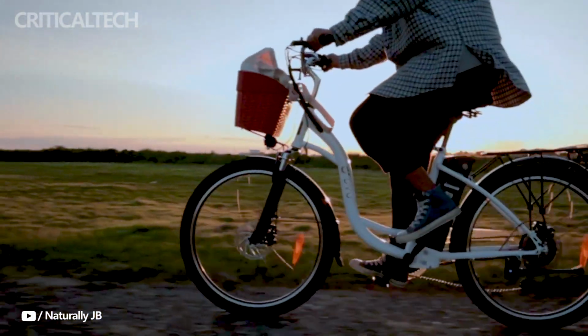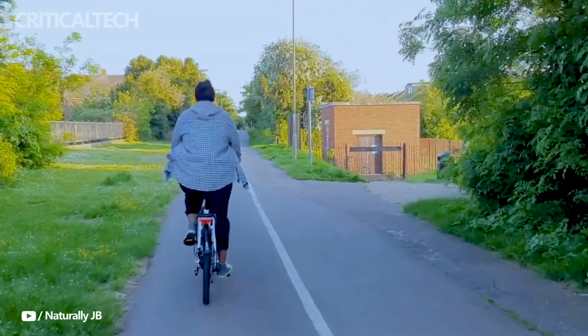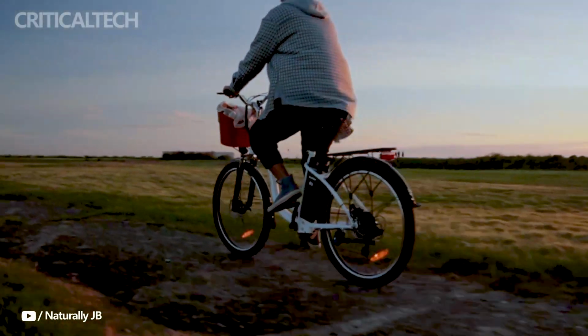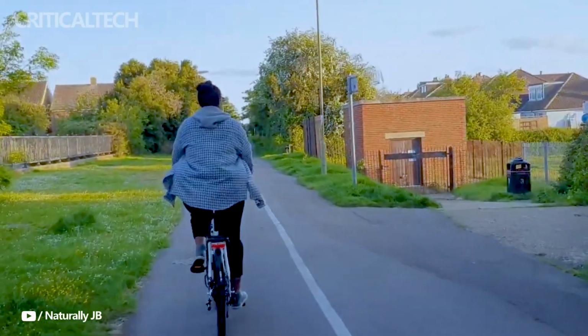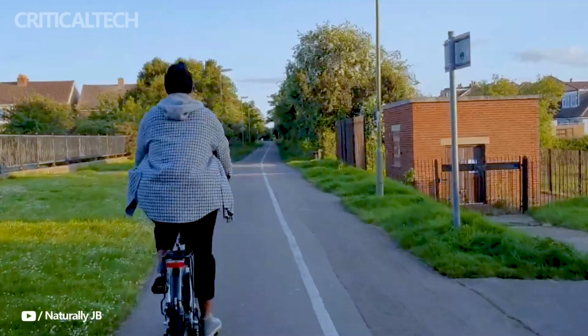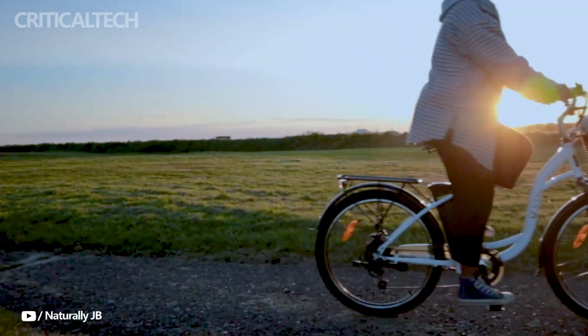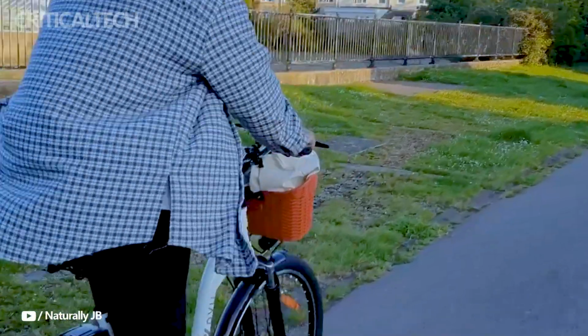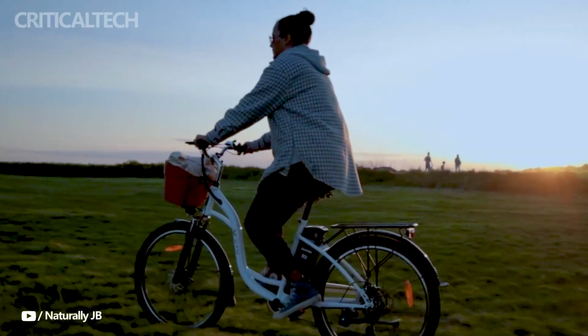terrain and riding conditions. The DYU C6's adaptability is increased by the Shimano 6-speed gears, which guarantee smooth rides even on uneven and mountainous terrain. With its 27 kilograms weight, the bike is easy to operate and park with minimal effort due to its good combination of durability and maneuverability. Positive comments about this feature have also been made in the first online reviews.